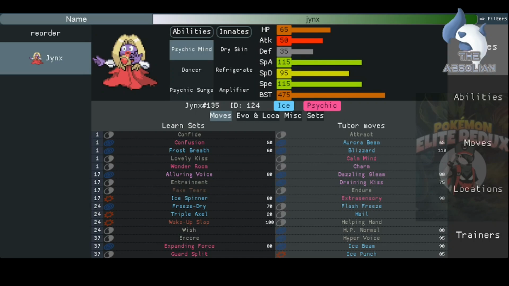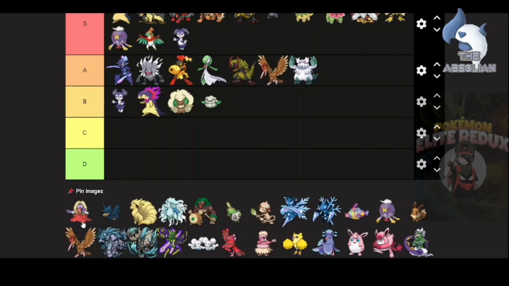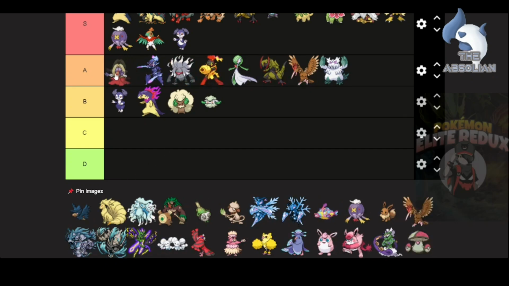So in fact, it's a better form of Gardevoir because of that Psychic, if you're using a Psychic terrain. But I will put it in the A tier though. I can foresee that Jynx and Gardevoir in the A tier will be used a lot. Yeah, I think they're mons they may use a lot. So yeah.